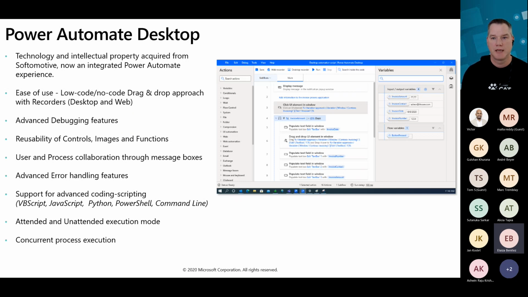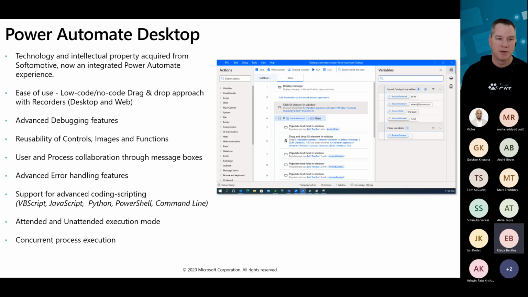So if we double click on this and say, okay, what is inside of Power Automate Desktop? We're going to see things like the actions on the left-hand side here. So, if we want to manipulate files or folders, we've got recorders. We have the ability to record a desktop or a web application, and any steps that we perform in those applications are going to be recorded. Then we have the ability to play them back and pass in variables to make these scripts dynamic in order to mimic those actions that an end user would typically perform.